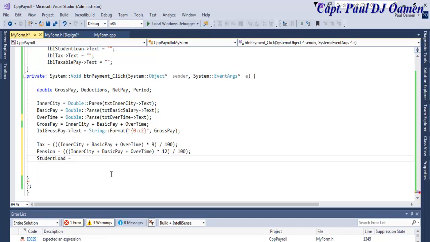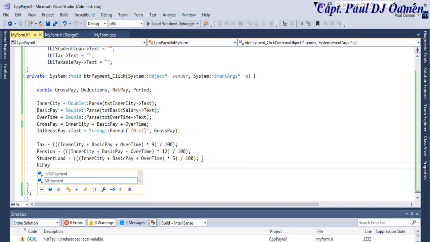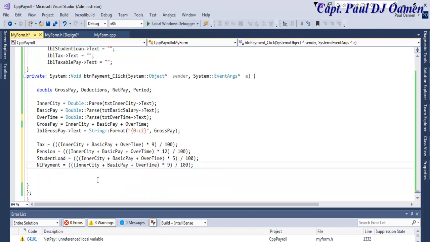So it's going to be the same, and the student loan in this case is about 5%. Okay. What about NI? NI payment, and the NI payment will make that about 3%. That's good. Okay, now all of the calculations are taken care of.